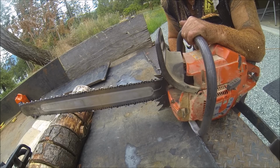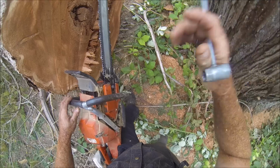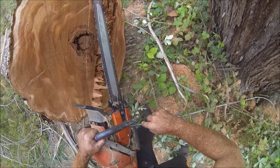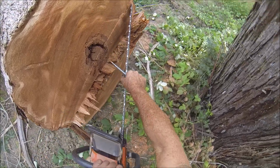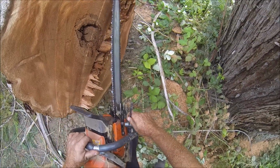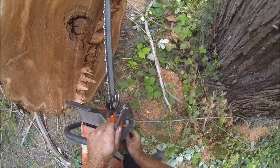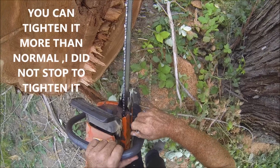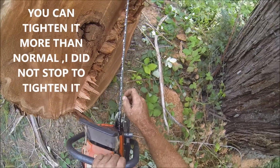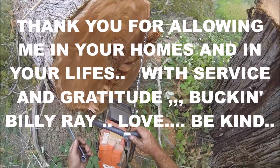This is a new chain, friends. So I always give it, see, it's tight, but I always give it another little tweak like that. It's tight now, like really tight. Look, it's snug, trust me. Because as soon as I fire it up, it's just gonna loosen off instantly. So that's why I crank them up on a brand new chain. It's literally gonna be tight for a second and then it's just gonna loosen off.